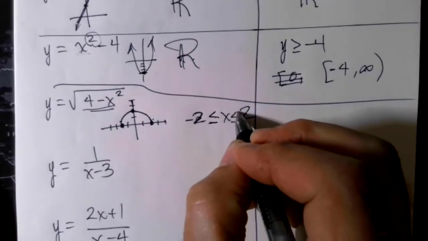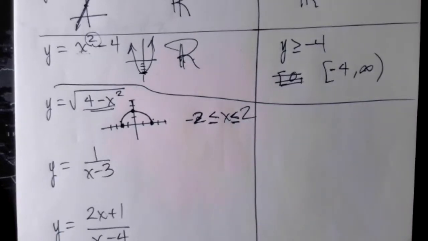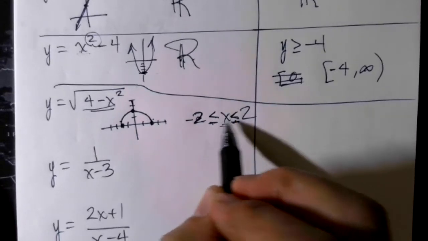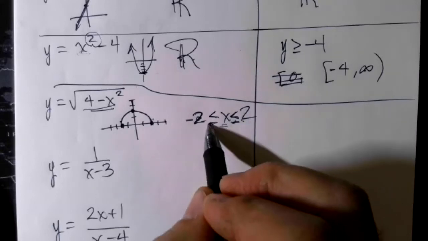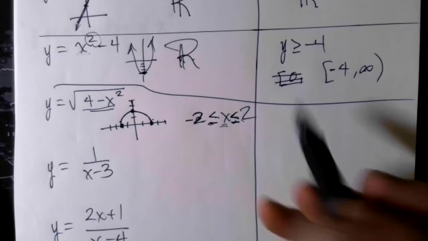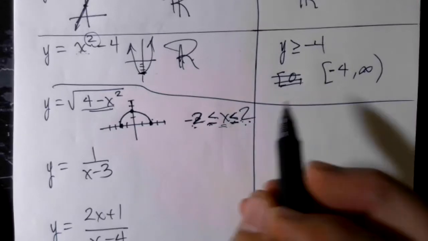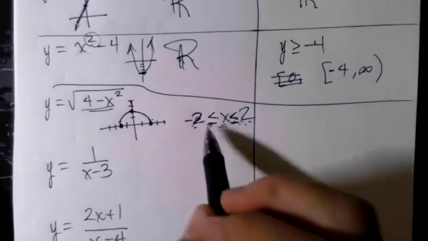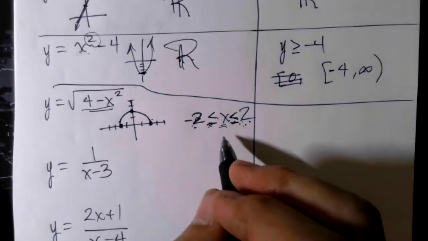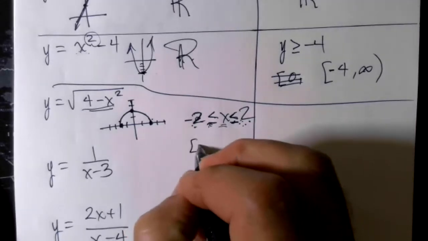Now, here's a pro tip. When I do this combined notation, where I'm really doing two inequalities at a time, the variable always goes in the middle. These two symbols have to go the same direction. So if it's less than, they both have to be less than. Now, me personally, I always do less than because I want to go from small to big. And -2 is not bigger than 2. So these two always have to go the same direction. If they're not going the same direction, then you're doing something wrong. This only works when you're talking about values between. And again, if you wanted to use interval notation, you would write it like this.